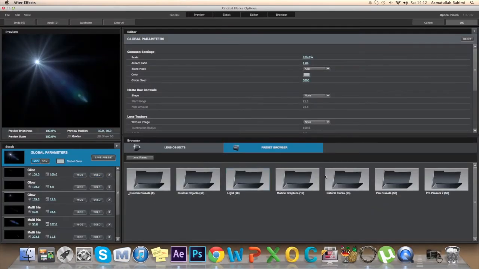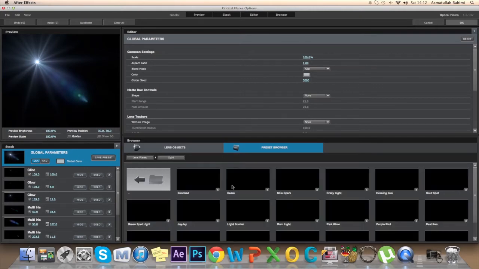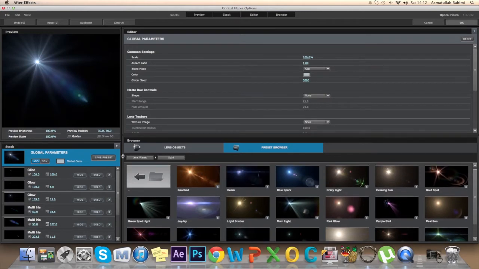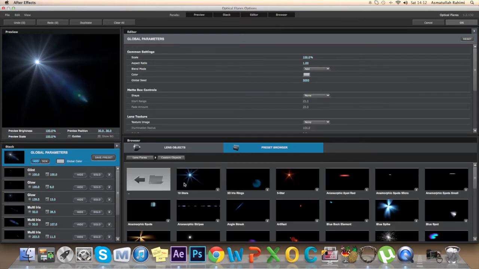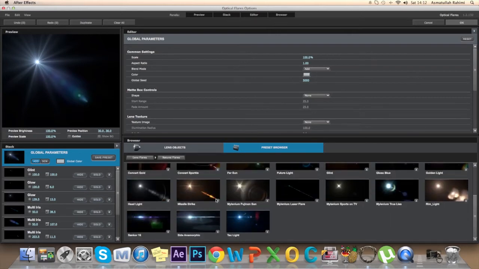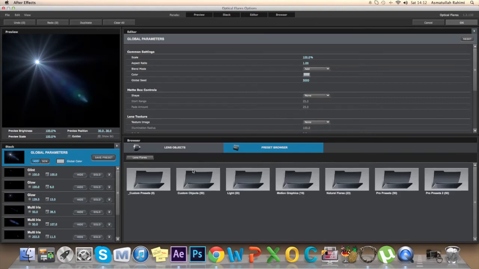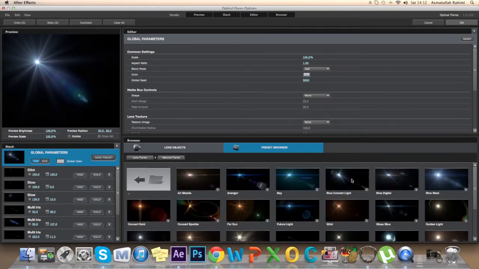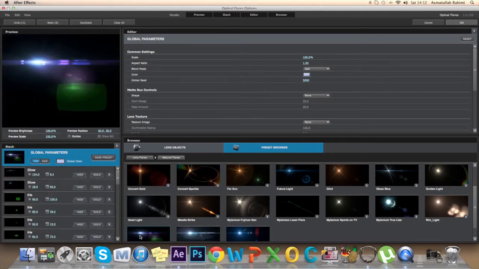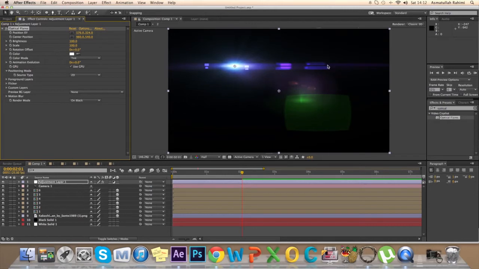Now in here you can choose a variety of different optical flares, but I'll be using, let me see. Yeah, so I'll be using natural flares. Yeah, that's what it's called, natural flares. And then I'm gonna go down, and this is my choice. And then when you're done, you just press OK, and that's good and done.